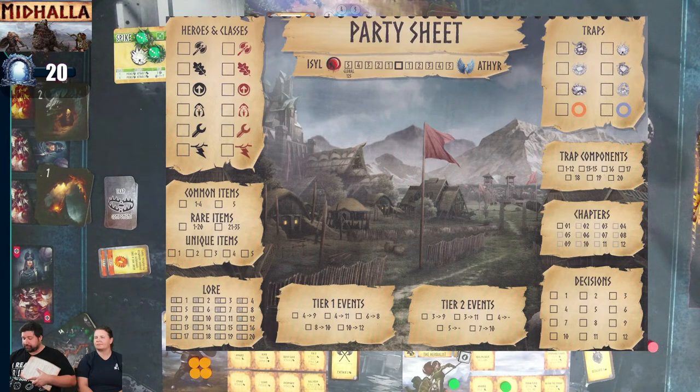One thing I will mention is this is probably the most important thing. Depending on how well you do, there is this track up here. If you win the game, you'll move towards, I think it's the left side. Yeah, Isil. If you lose the game, you move to Aether. Basically, if you lost, it's going to make the game easier. If you won, it's going to make the game harder. So it's going to self-correct as you play.